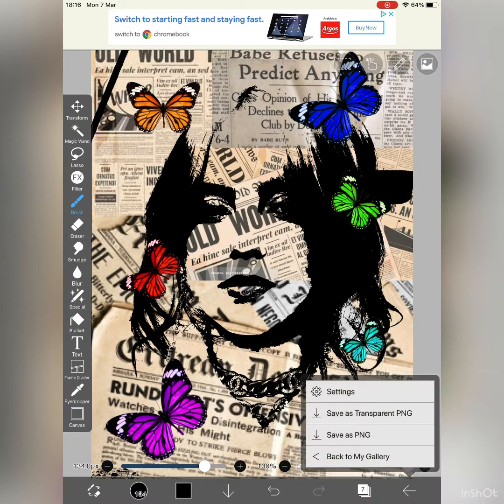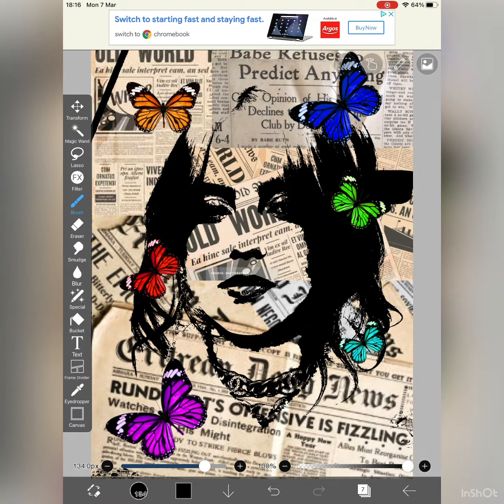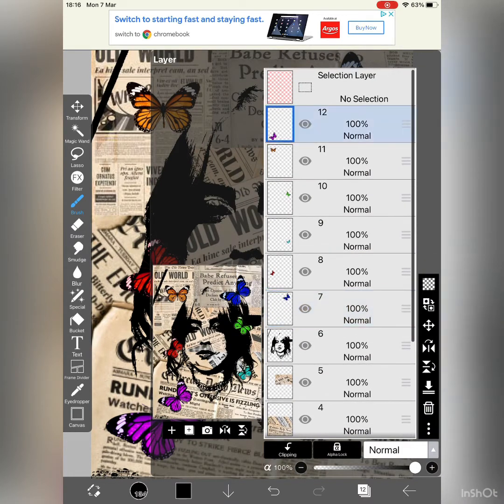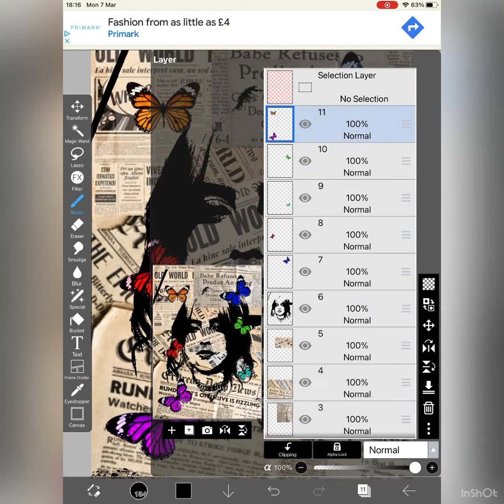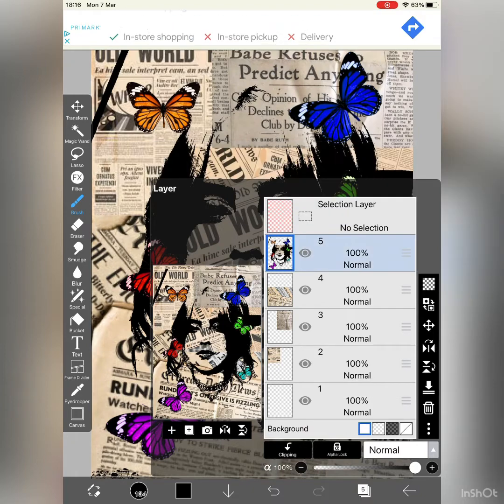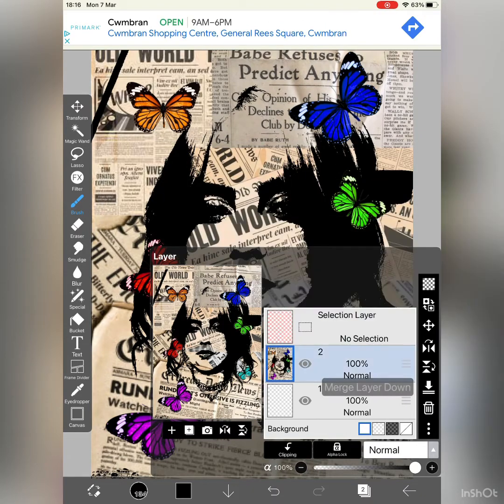So I'm pretty happy with this as it is now, so I'm going to click on the back button and I can save it, or if I'd like to, I can then maybe click on the layers and the merge down tool to be able to create them all as one locked picture.